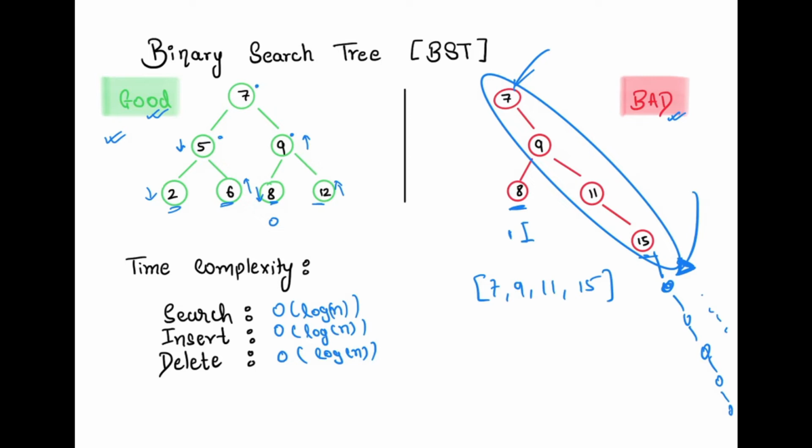It looks more of a linear data structure, and the time complexity for insertion and deletion, and in fact, search can go in worst cases as bad as O(n), which is pretty bad. But on the other hand, for good binary search tree, the worst time complexity is as good as just O(log n). So these are the three things that we learned about binary search trees. And next on, we will be moving on to our editor where we will code the data structure.